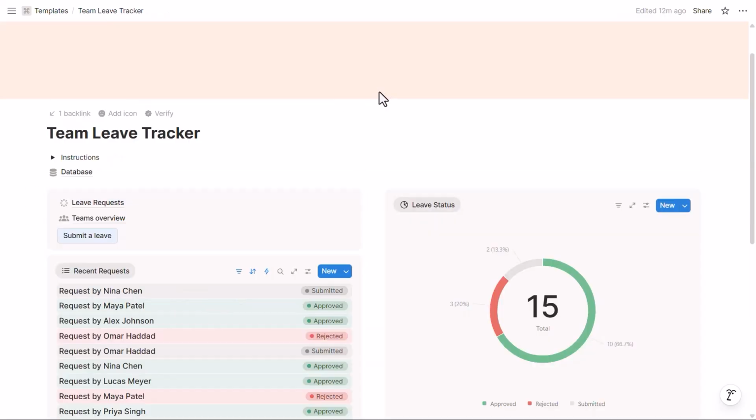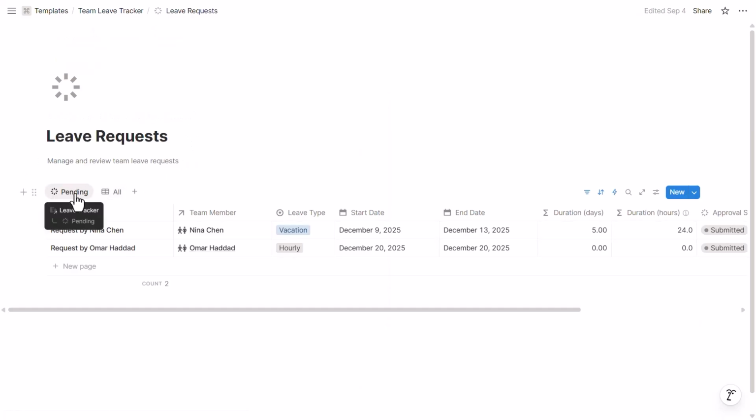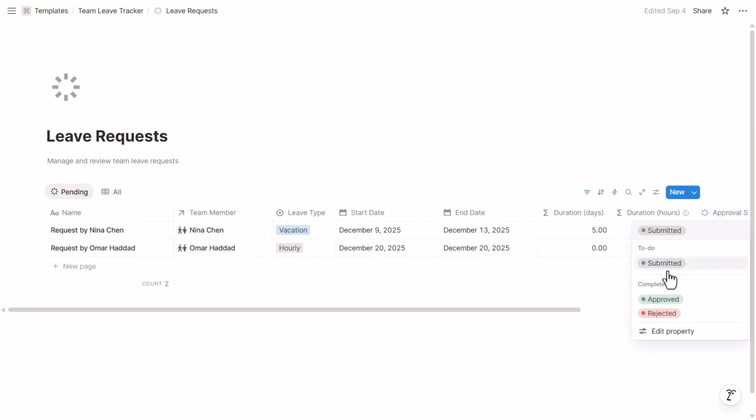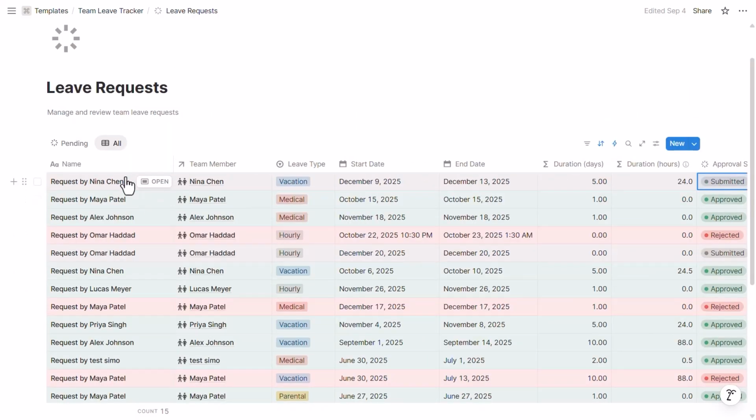And then here, when we go back to the main dashboard, there are 2 views that allow for easy access to info, leave requests, and this shows all the pending leave requests, which is quite useful for you to just process through all the new requests and then change the status easily. And then all the requests that you can easily reference from here with the start date, the duration, and the status. You can see there is also conditional formatting based on the status.